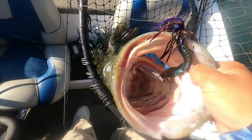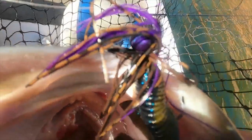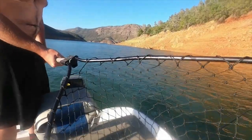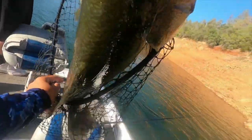Woo. Oh my God. Look at the mouth on this thing, guys. Look at this. My whole hand can go in and out of this mouth. Oh my God, look how it's hooked. Oh, you guys seen those jumps? Oh my God, she was hooked so good though.